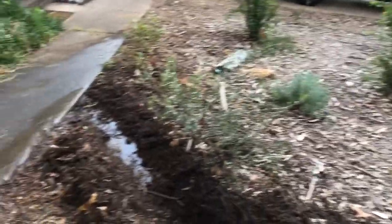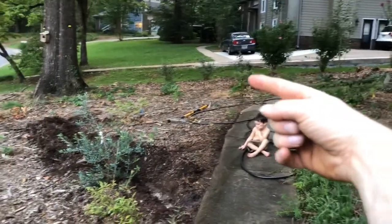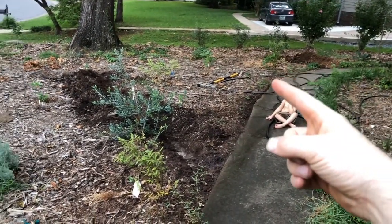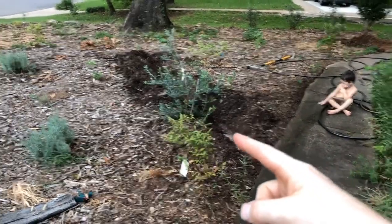And the next one that we're going to build is going to be to capture all of this water coming off the roof, and we're going to do it somewhere down here. So we have the first one up there at the bend, because that's where most of the water is rushing down. We're going to use that energy just to take it right around and let it seep in right here. We're going to use the excess that does not make it. It starts hitting right here and starts seeping over into this, but it'll hit this ditch and go on contour right here and then seep in this way.